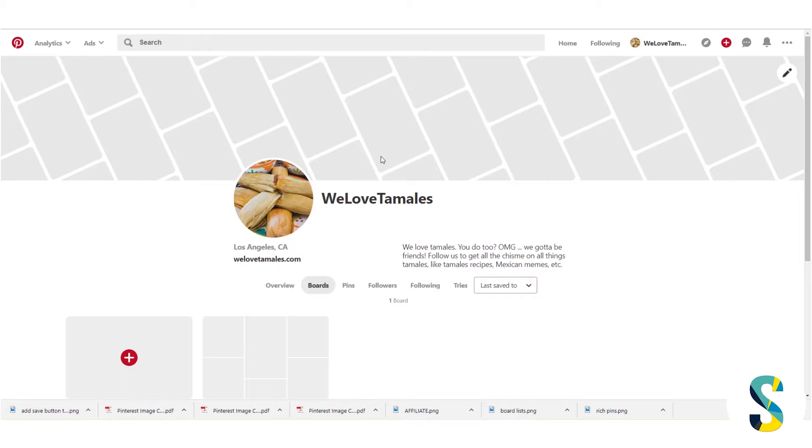Things are going to look a little bit different if you are using the Pinterest mobile app and not just the regular Pinterest desktop experience. 80% of people who use Pinterest are on mobile, so it is likely you are doing this on your phone. But pretty much everything is the same — it's just going to look more vertical instead of horizontal.